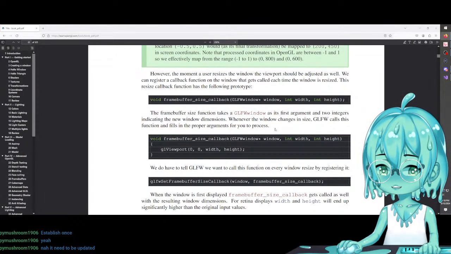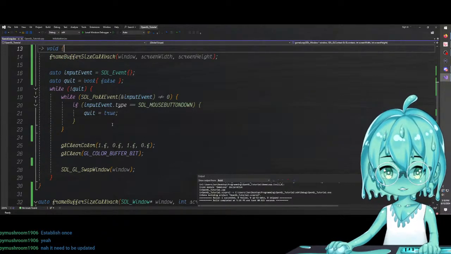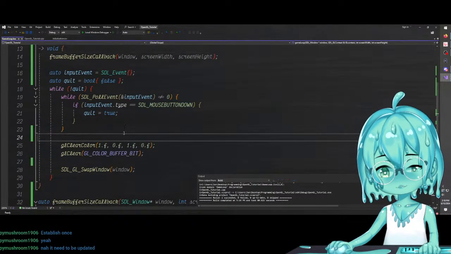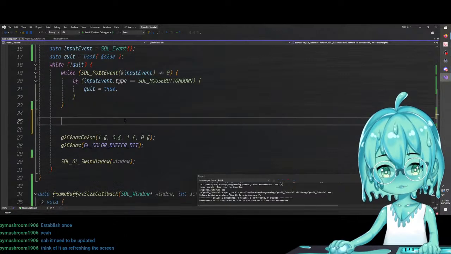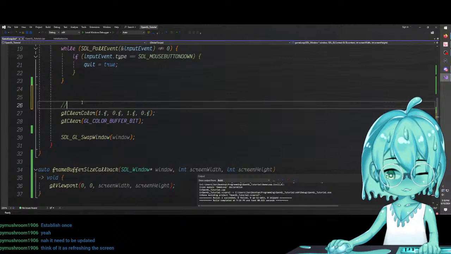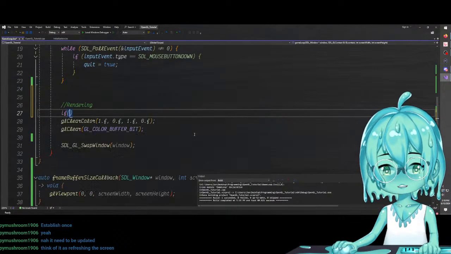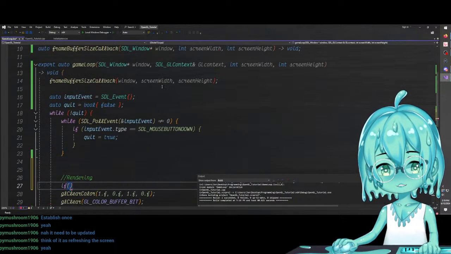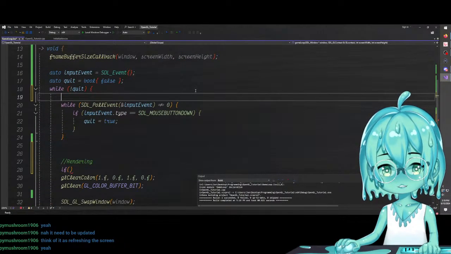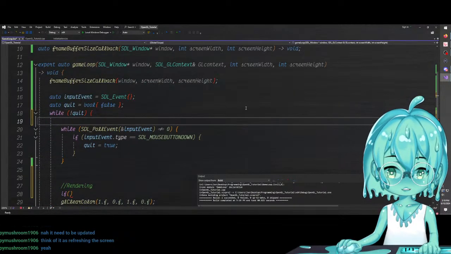Nah, it needs to be updated. Oh, it does need to be updated every resolution change? Okay, so it would be something like, assuming there's not already a function for it, I'm assuming you would do the callback before you would do your rendering, so it'd be the first thing you do. I guess you'd have like an int screen width temp. That seems obnoxious. I guess I could though.